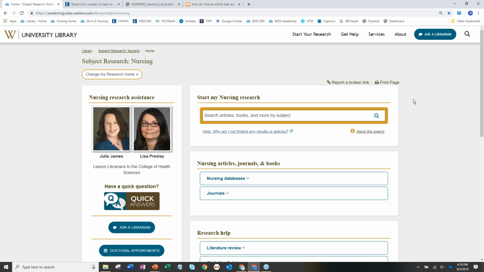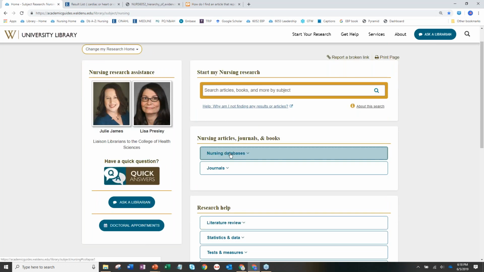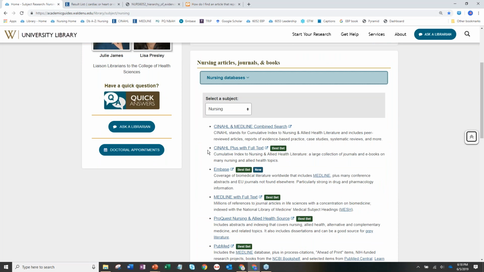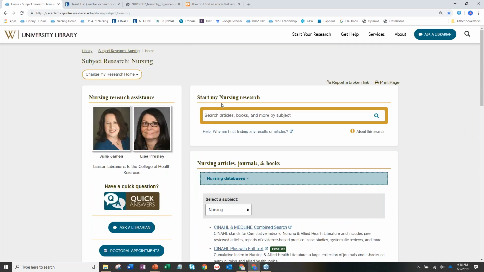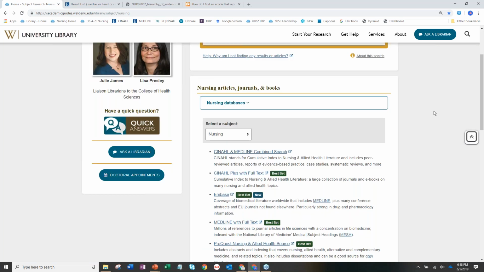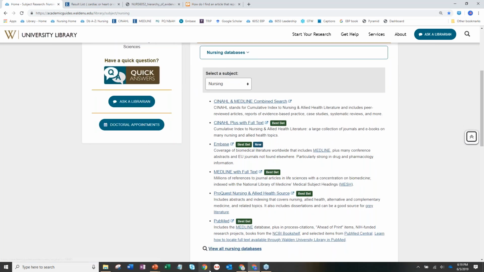And definitely, if you are in an undergraduate course, this search is just fine. They don't really get into which database did you use. When you get into master's and doctoral level classes, frequently you have to specify which database you use. And Thoreau, or the gold box search at the top of the nursing page, isn't really sufficient. What they're looking for there is that you've been comprehensive, maybe that you've searched more than one database. So for instance, with the 6052 assignment, I would start, well, actually with any nursing assignment, CINAHL would be a great place to start, because it's a cumulative index to nursing and allied health literature, and it's all about the nursing.